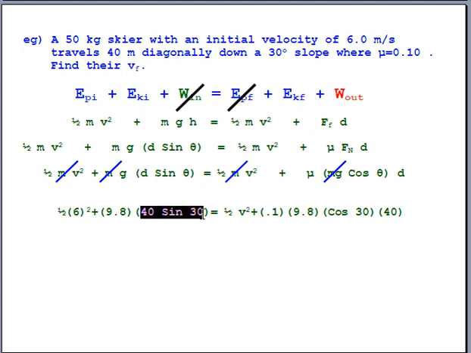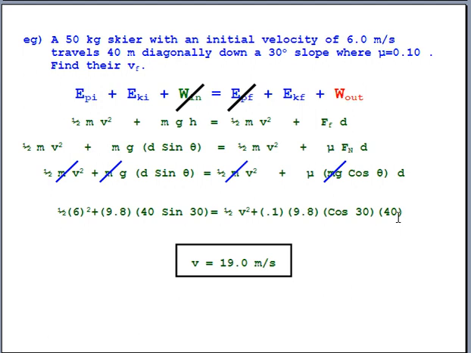This is that right angle triangle of the hill. And I guess it looks kind of like this. There's our hill. It's 40 meters, 30-degree angle, and then we're looking for this. What's that vertical change, right? So that's the 40 sine 30, 20 meters actually. And then this big long deal over here is us finding out that thermal energy, that heat, force of friction multiplied by distance. 19 is the answer, or really, really close to 19. Rounding, we're going to hit 19, and then this leads right into the next example.